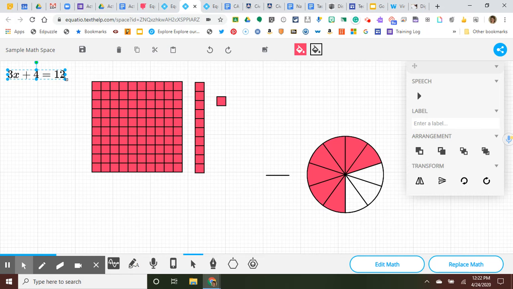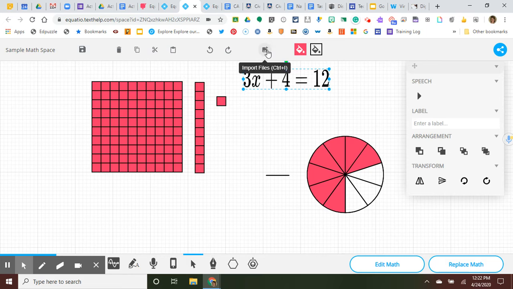It's going to put it into this math space, it's called. Now this math space is just one page, but you'll see that you have the option up here to add images, import files as well, and then you have all your tools down here that you can write the math equation too. So that's why if you're using the iPad and you want to write an equation, it will transform it into written text like this that you can put in there.